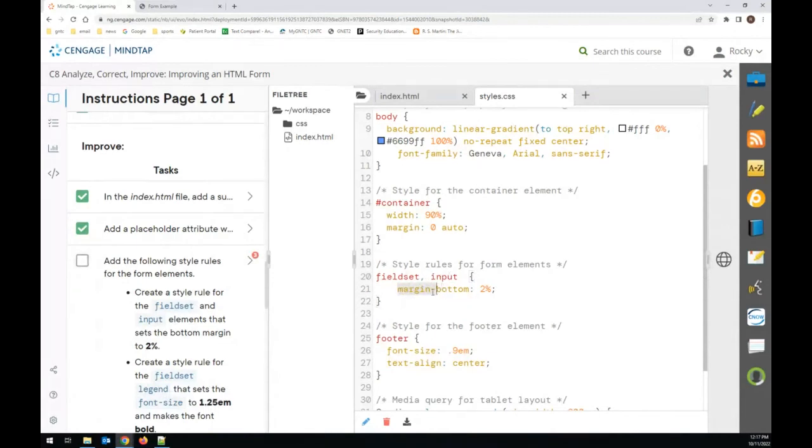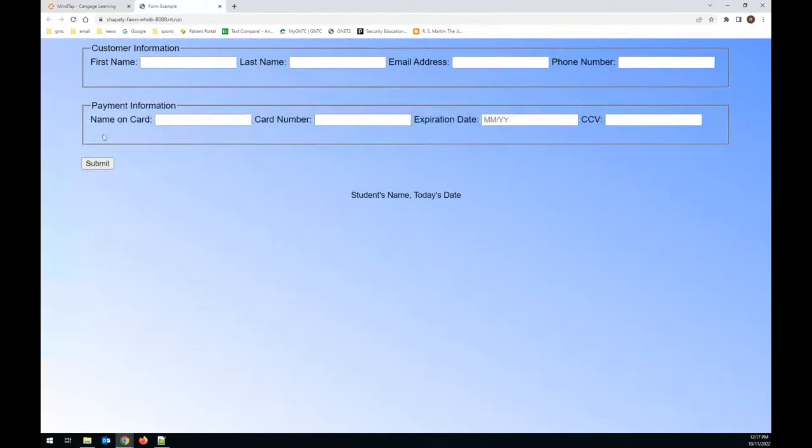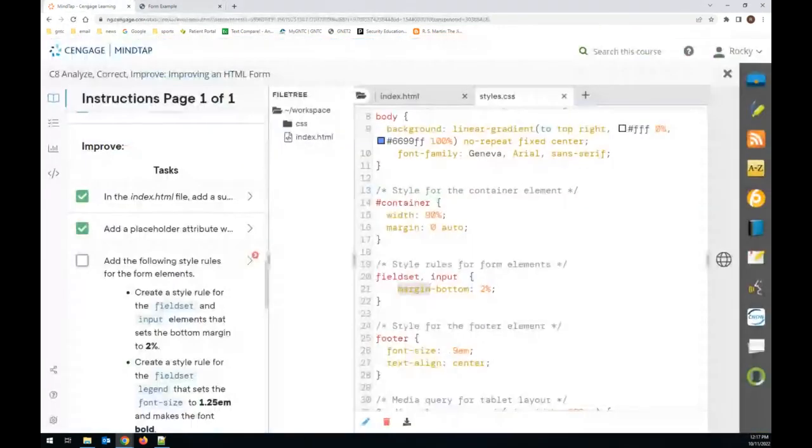Now, when you're setting your margins, we've talked about if you've got the top and bottom the same, you can use just one value and then a different value for the left and right if they're the same. So in this case, we're not changing the margins on the top, left, or right. So we do need to specify that we're just changing the bottom margin to 2%. And we'll see how this affects our page. So we see our form has been updated a little bit.